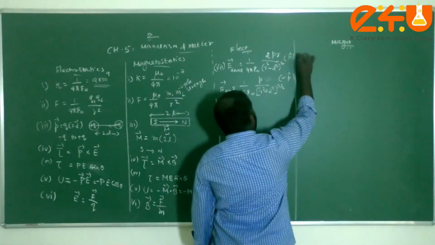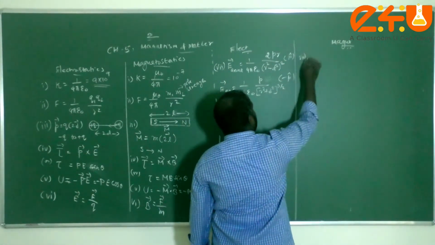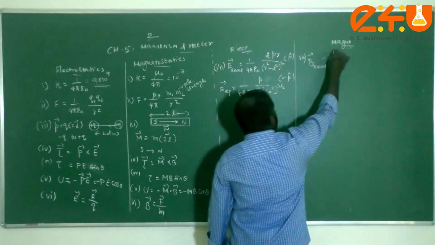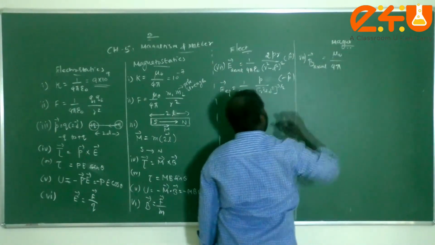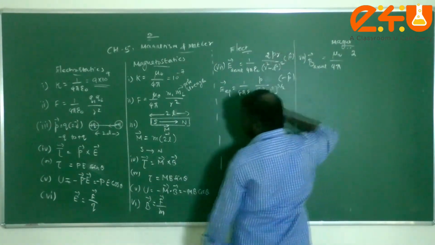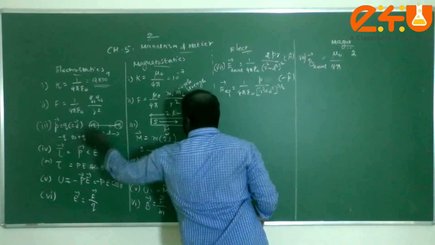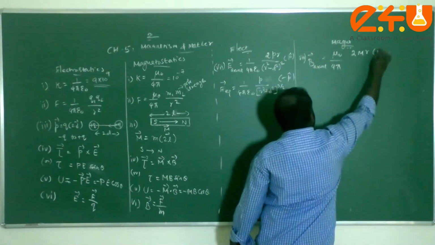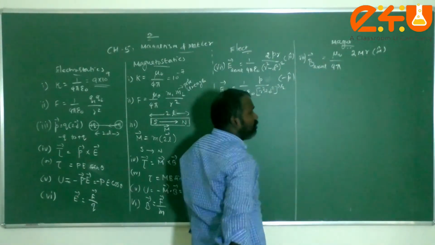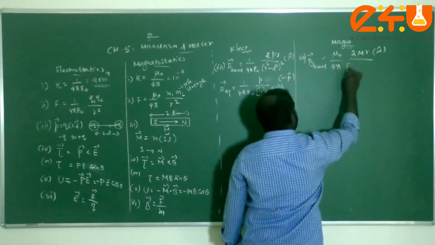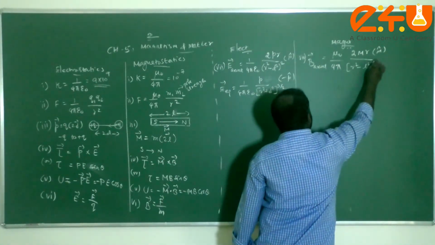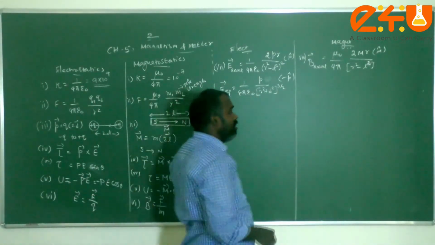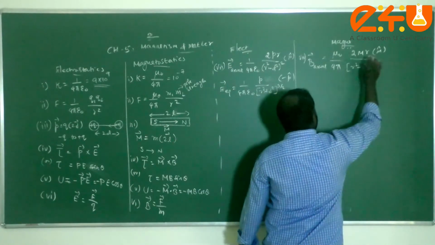That means for a bar magnet we can say B axial. So B axial is equal to mu naught by 4 pi. Instead of P, I can write M vector. Therefore, 2M by R, and the direction is M cap, that means from south to north pole of the bar magnet, divided by R square minus L square, because the length is taken as 2L in the case of a bar magnet.